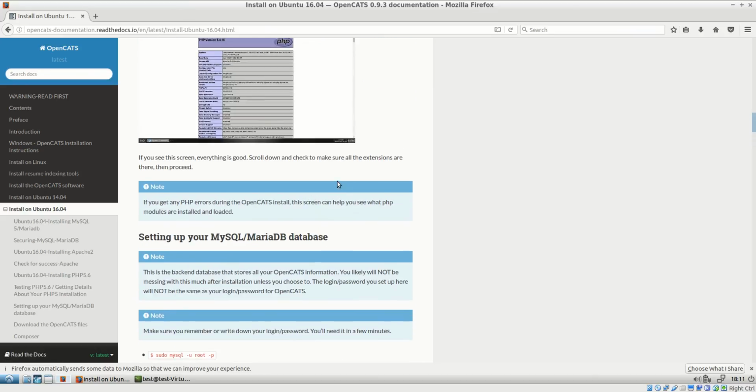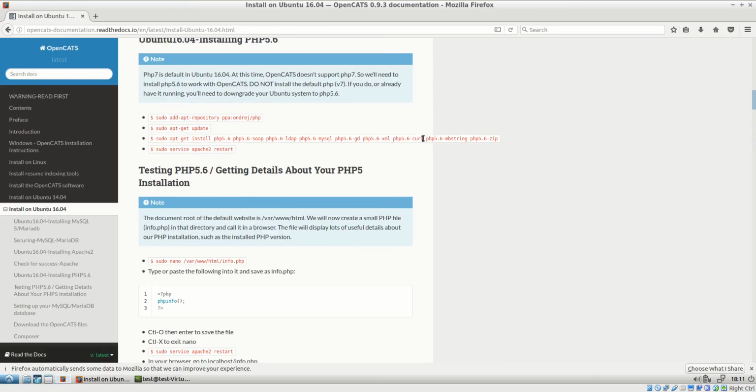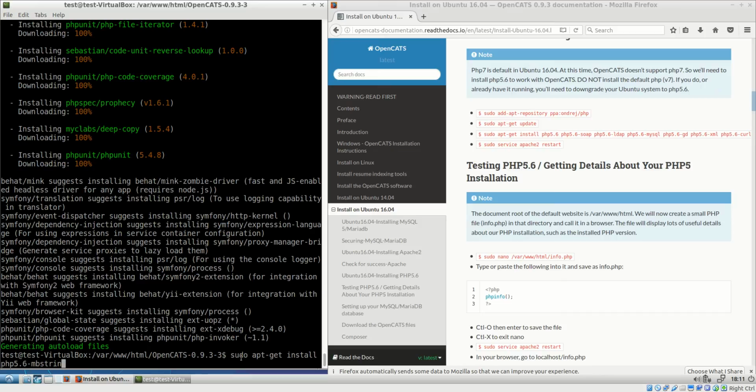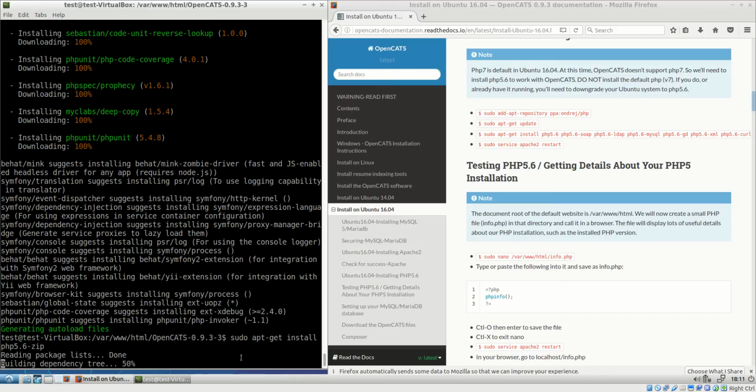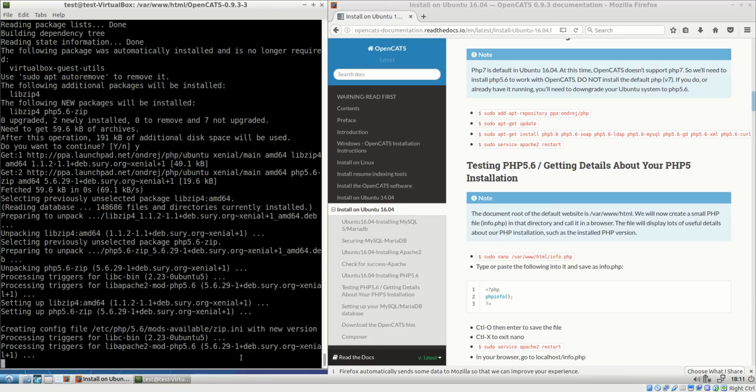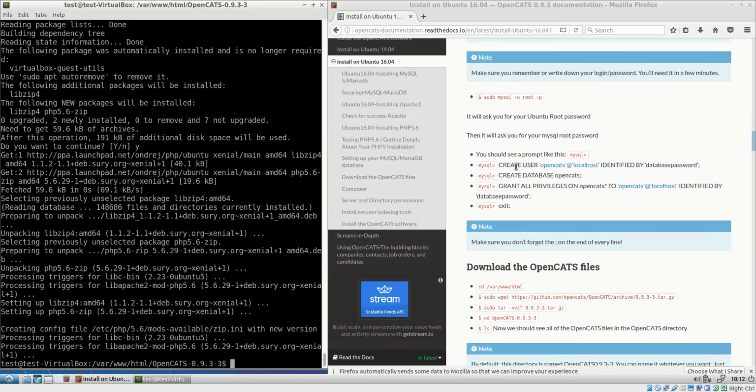I realized that I think I do have mbstring on there. Yeah, the problem is it's just cut off there, it didn't roll over, so we also have to install php5.6-zip. So let me go ahead and install that. Again, this will have all been updated in the documentation. You should have already installed this by now, so you should not have either of these issues as you are going through this.